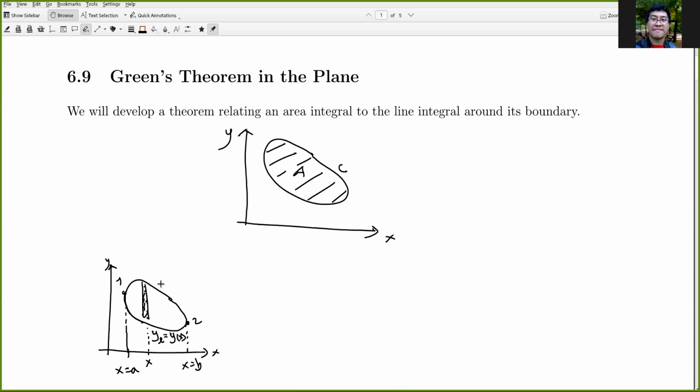So this is a function of x, and at the upper layer or at the upper curve, let's call it yu. So it's still a function of x. So let me write it correctly. This is supposed to be yl, a function of x, and here at the top it's yu, a function of x.